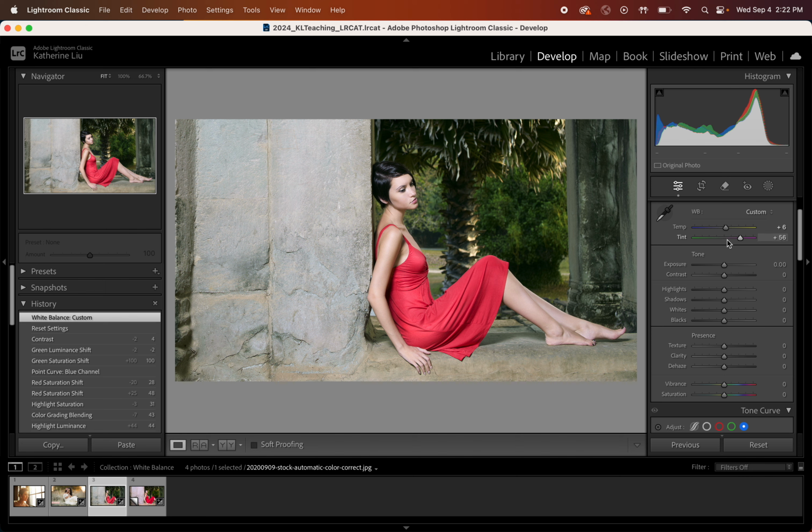So I would keep this as is, but if you feel like you need to move things around here, like maybe add a little bit more warmth, you're welcome to, but just know the temp and tint sliders have that capability. So either you're moving cooler or you're moving warmer. You're moving towards cooler or warmer in different respects here, green or pink.